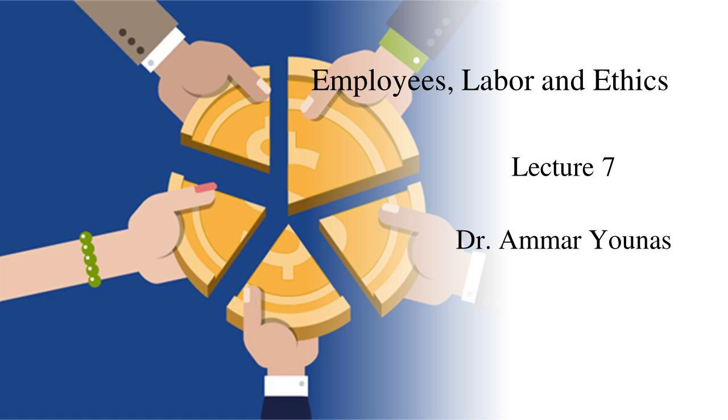Modern slavery, ladies and gentlemen, modern slavery. What is modern slavery? People who are forced to work through threat. Threat does not mean that someone will come and put a revolver on your head. Threat means that they know that this person needs a job. They know that this person has a family, he has a kid, he will not find another job, and they know that he will work, because if he does not work, his family will suffer. The employer knows that he will work, so he will exploit him. This is slavery. People who are owned or controlled by an employer, particularly through mental, physical and threatened abuses. I will fire you, I will not let you work in any other company.